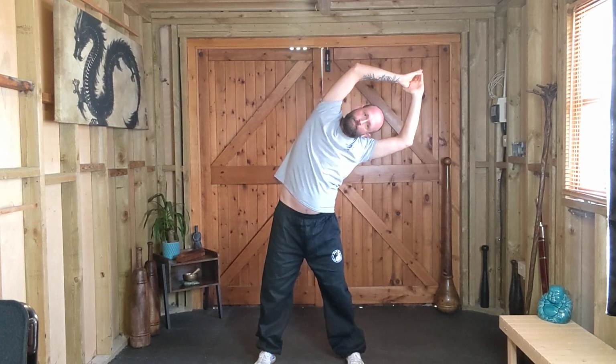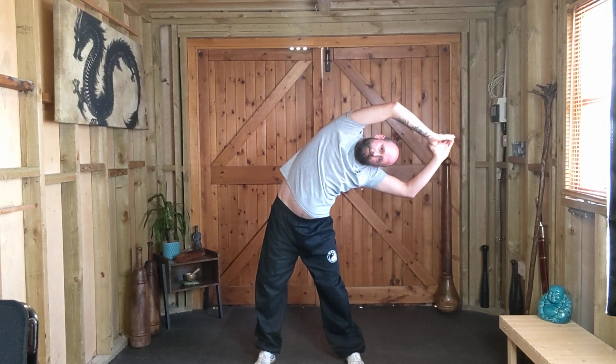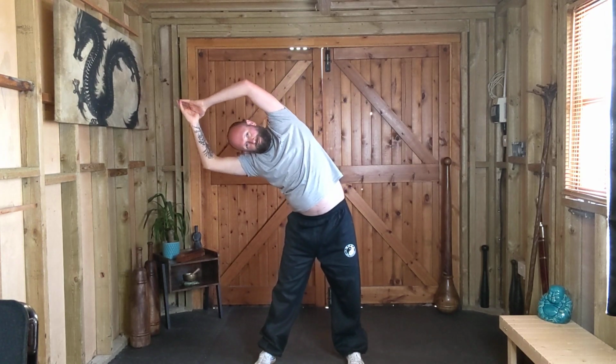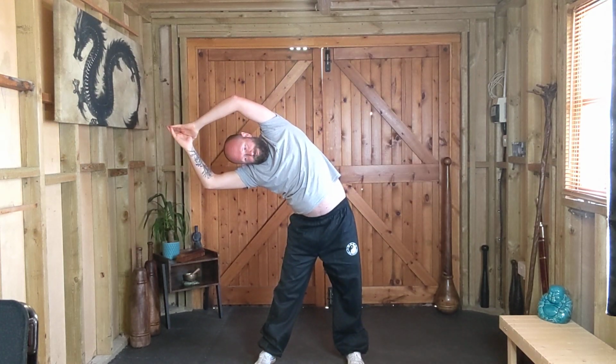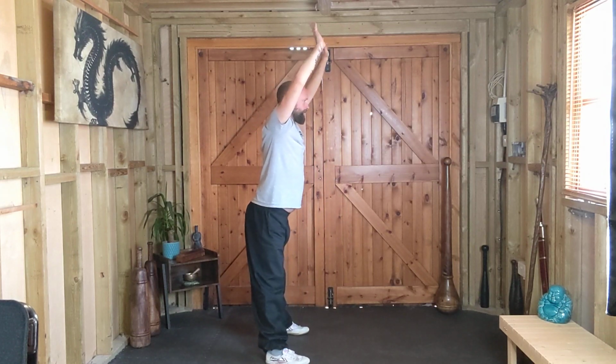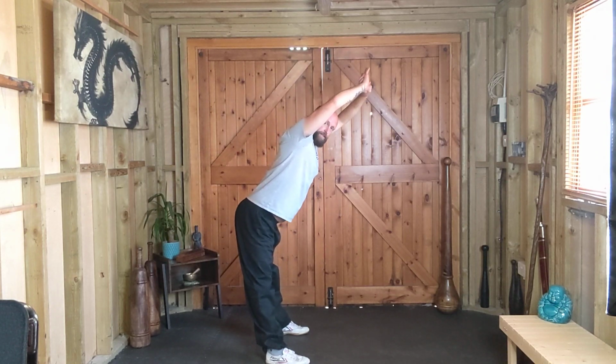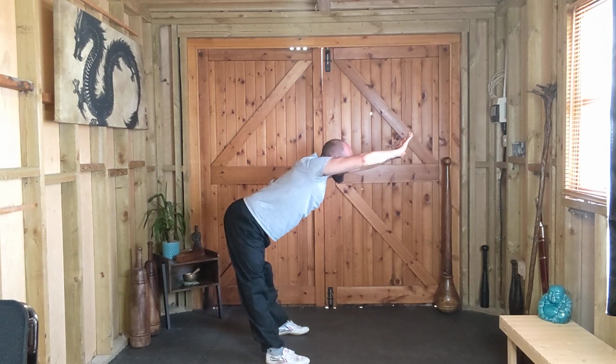Once more each side. And the other side. And then come up, and then keeping the legs straight. I'll do this from the side so you can see clearly. Keeping the legs straight, you're sticking your backside out, hinging and folding forward.